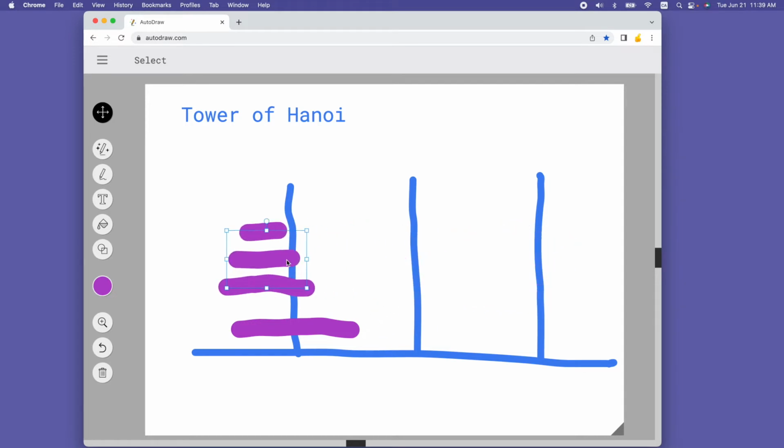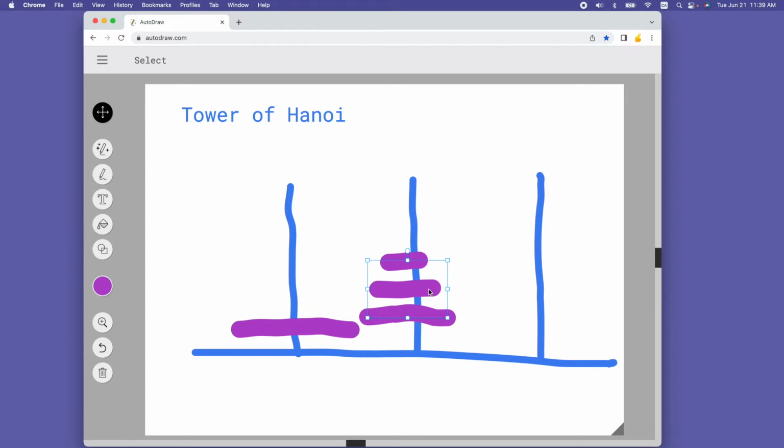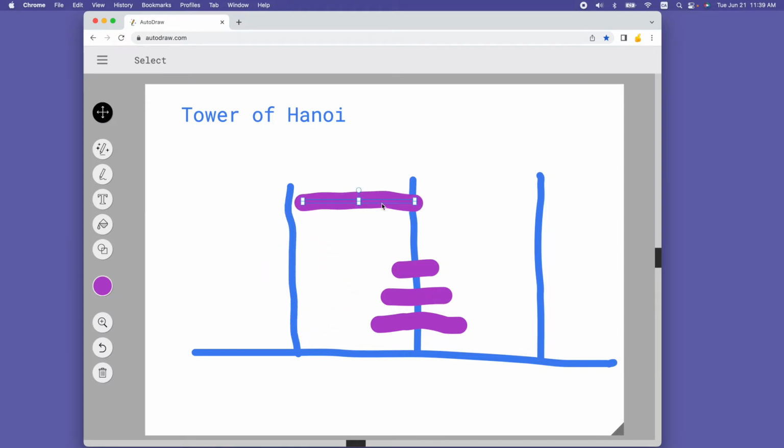Okay, so now we move this one. It is a similar problem but with a smaller scale, right? We want to move 4. We assume we can do 4 minus 1. We can do 3 of them.